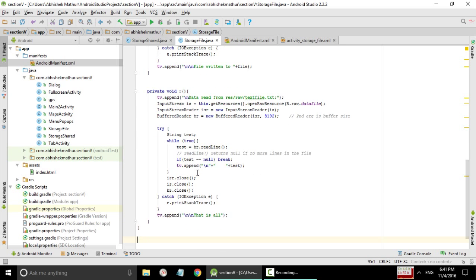And then you have to try to read from the file. So I'm basically reading into a string, and then if it is not equal to null, then I will do all the processing, and if it is null, then I will break. It means I have either reached the end of the file or there's some output which I cannot make use of. And then readLine is a function which is used to read each line consecutively, and it returns null if there are no more lines in the file. And then I will close my input stream reader, then my input stream, and finally the buffer reader.